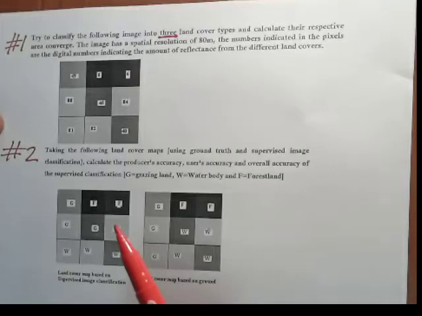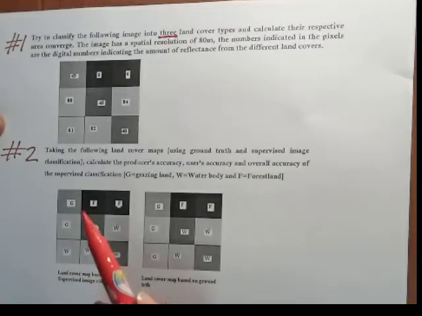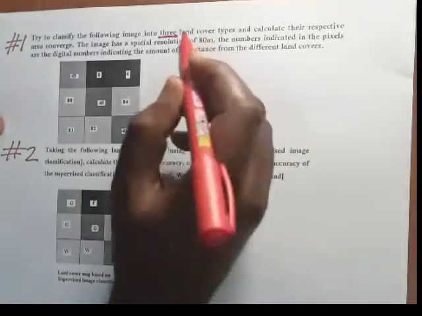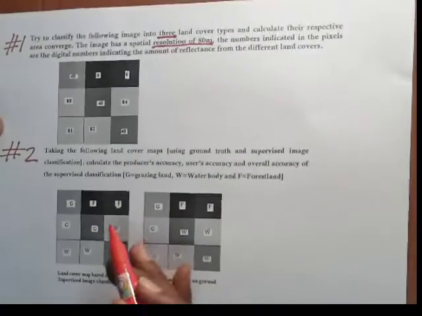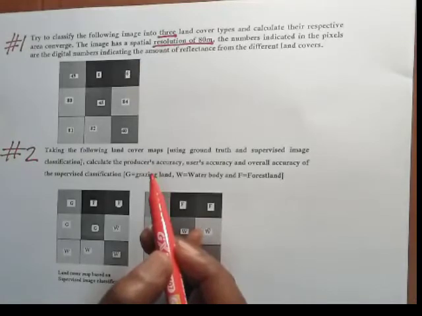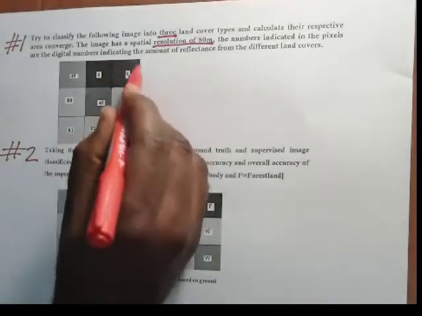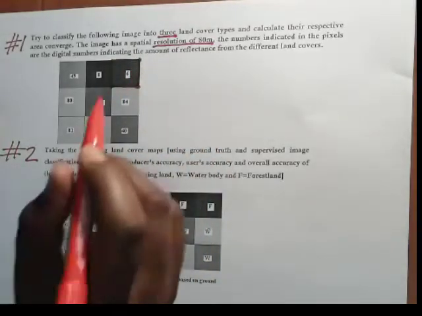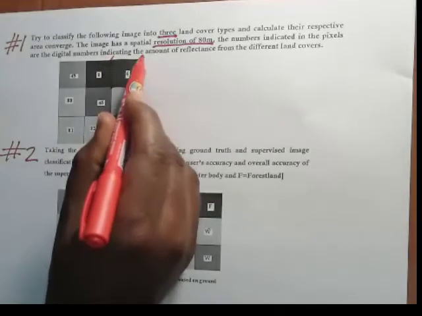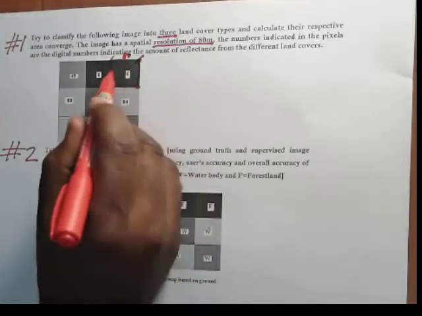We have said earlier that a digital image contains digital numbers. Based on digital numbers, we can categorize different pixels and we can change them into teams or classes. And another important issue is you are given a spatial resolution of 80 meters. A resolution is defined in a pixel. Spatial resolution means the size of a pixel in terms of area. So the distance is 80 meters. It is 80 by 80.